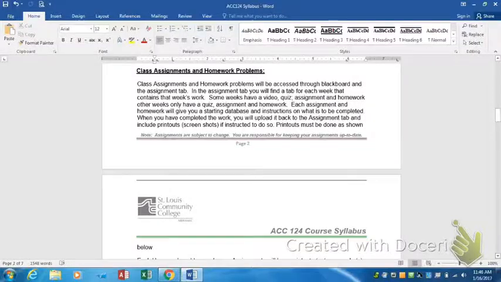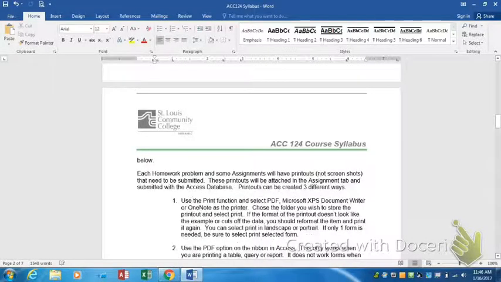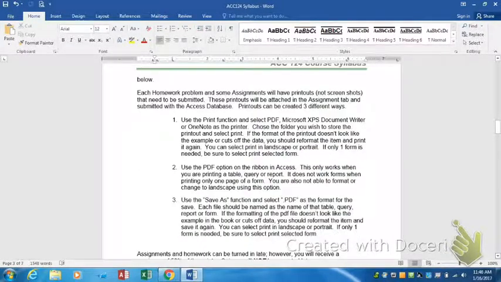When you go to print, there are a couple different ways in which you can print. Now, there is a separate video in the class videos that shows you how to print when I'm doing it, but these are the 3 different ways in which you can. I would tell you that the best way, in my opinion, is number 1. And the reason is if you do number 1, you can do it that way for everything: tables, queries, forms, and reports. Number 2 can only be done for tables, queries, and reports. You cannot do it for forms. And number 3 is actually a 2-step process, which is why I don't do it.